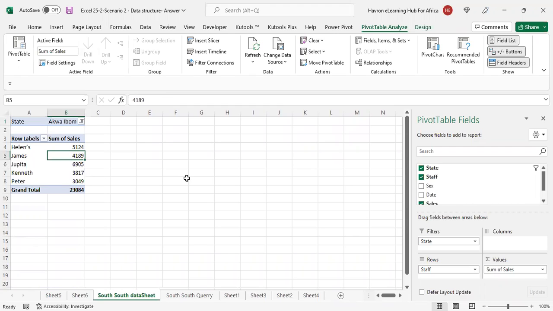Now, like I said, we are going to run the analysis, the visualization, and the dashboard at the same time. Here, we have created the first pivot table, and let's give it a name.